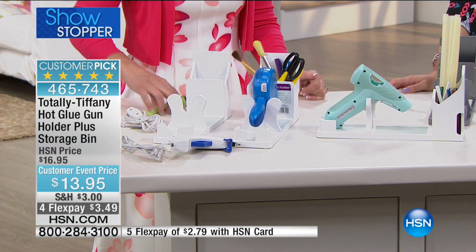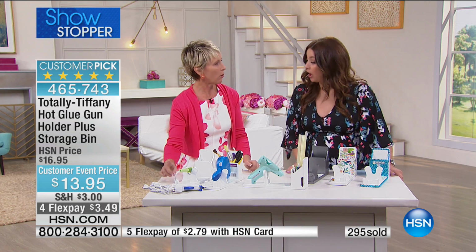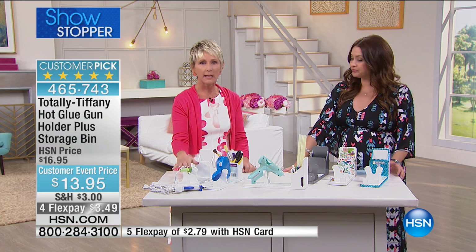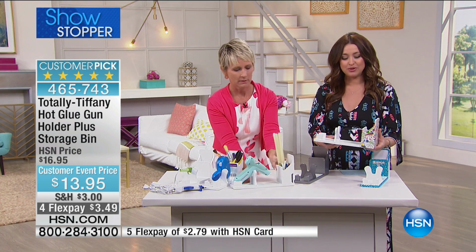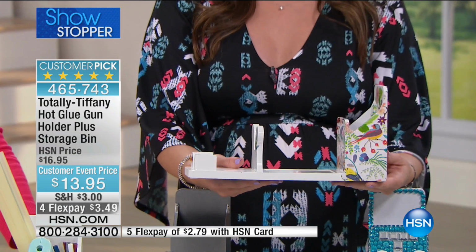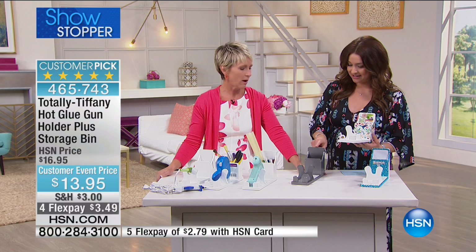Also works great if you have some type of hot tool, like this type of wood burning tool, or like the We Are Fuse, or anything like that that you wanna set in it. It's gonna work great for that as well. And you can embellish it. Yeah. It's another crafting project that you're getting home. It's storage and organization, but you're gonna have fun embellishing it as well and really designing it. How cute is this? Well, look at this one. I did this one from my husband's garage, right?